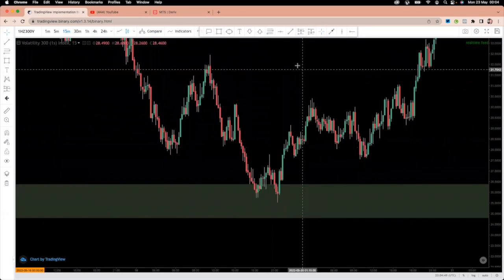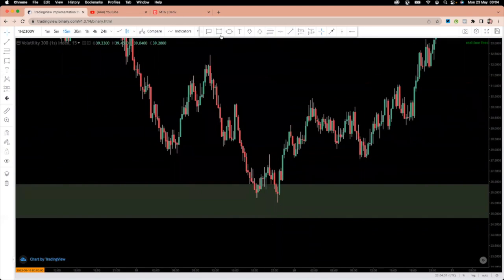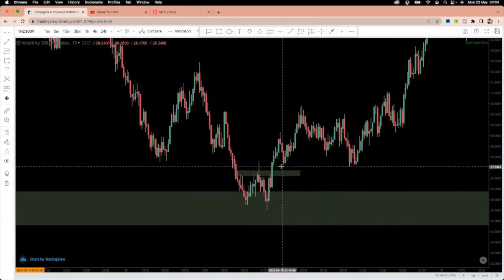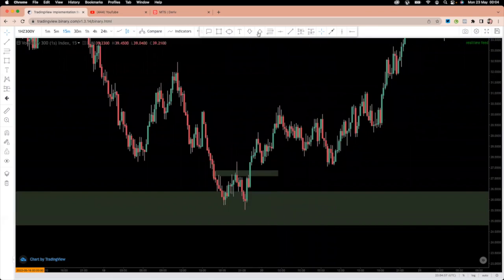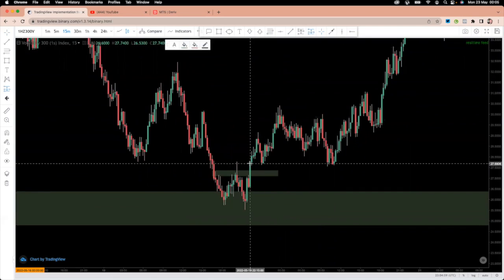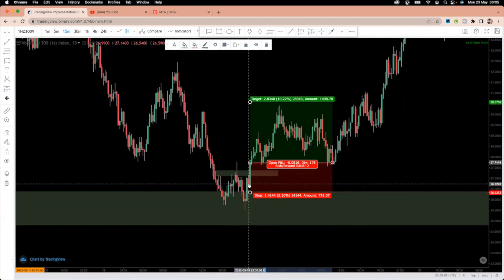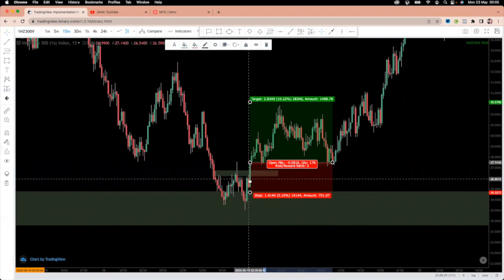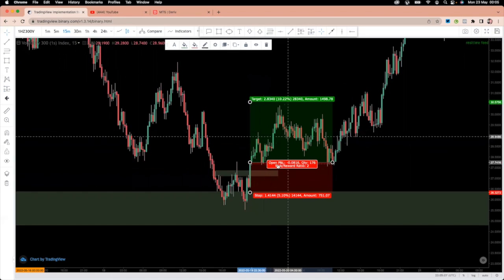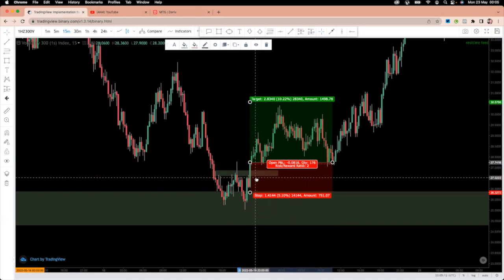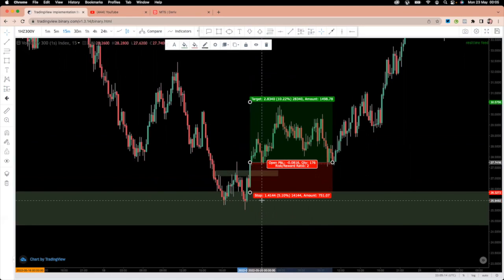See, it gave us this beautiful W. What you could have done is something like this. First candle that breaks above is your entry, and then bam, stop loss just below here. Why? Because sometimes they might break like this and then come back for this candle, and then they go again. For this scenario they didn't do that, but it happens sometimes.